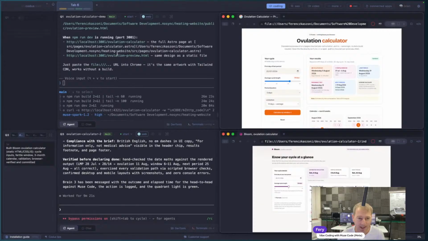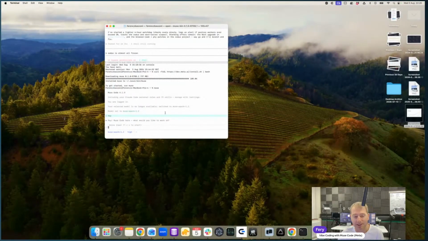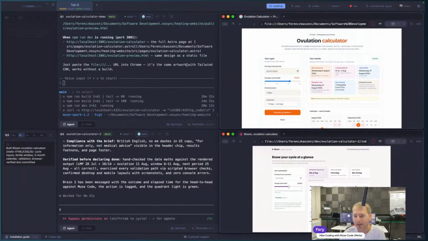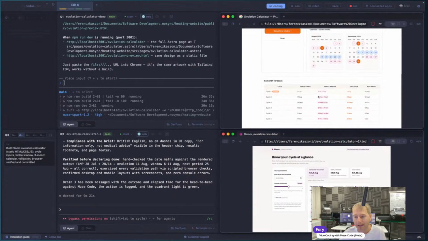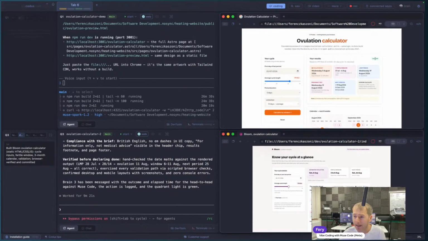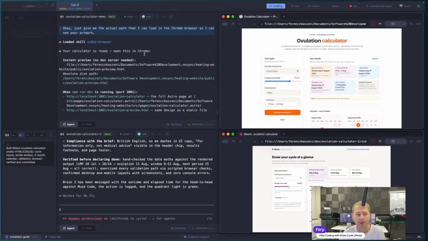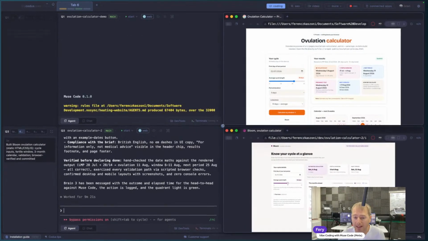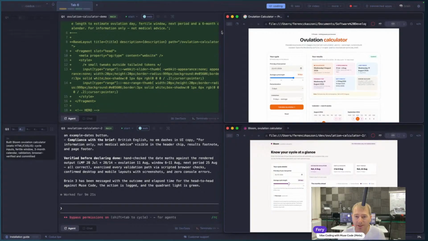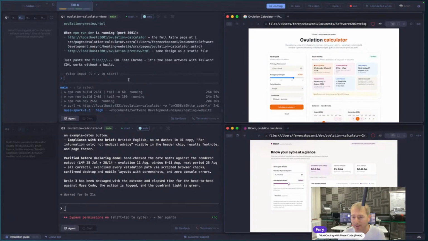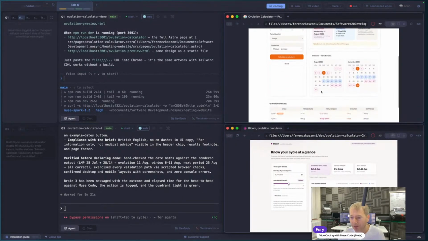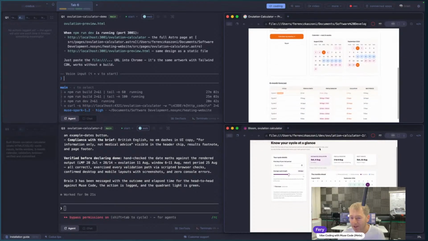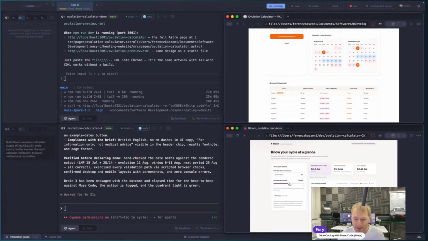We tried out the new Meta model, the Meta agent Muse Code. We installed it, spun it off here, and got it to build an ovulation calculator. It's done it gloriously, I would say. It doesn't know the tools of Codus, because the whole of Codus has been built around Claude Code and Codex. But now we will add this new agent into Codus as well, so people can really have fun with it. I'm pleased with what it built so far. It's a simple application. Claude Code built it faster, but I think I like it.